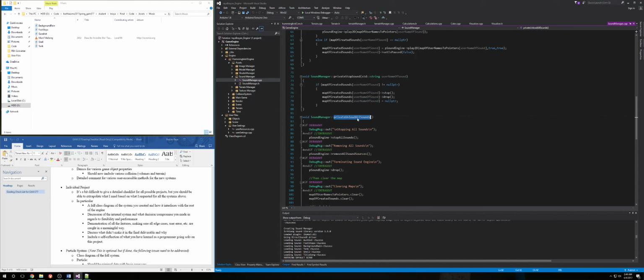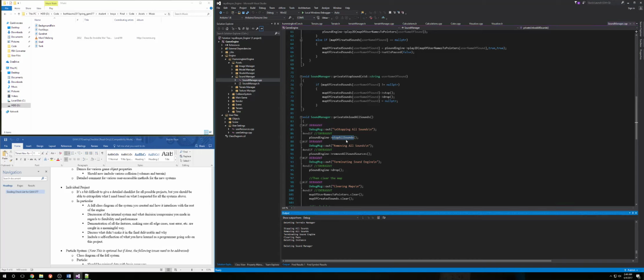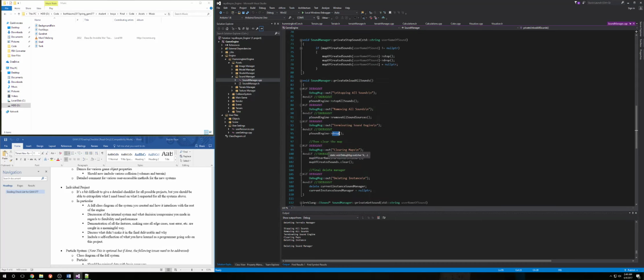Ultimately, the last thing I do with the sound manager is at the very end, when I'm about to end my sound manager, I stop all the sounds that are currently playing. I remove all the sound sources. I drop it, and since everything is done, I clear my maps. I clear the songs.